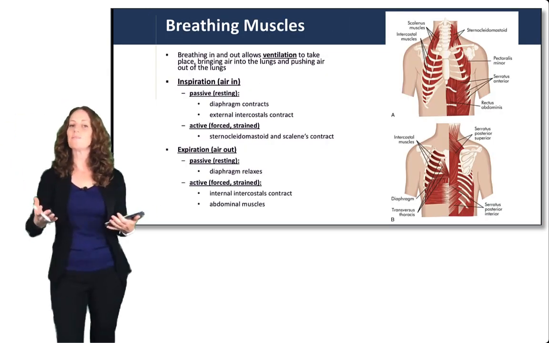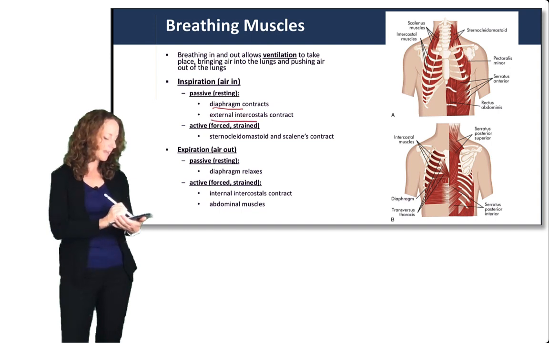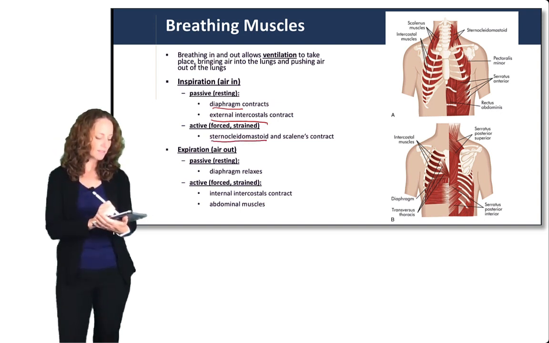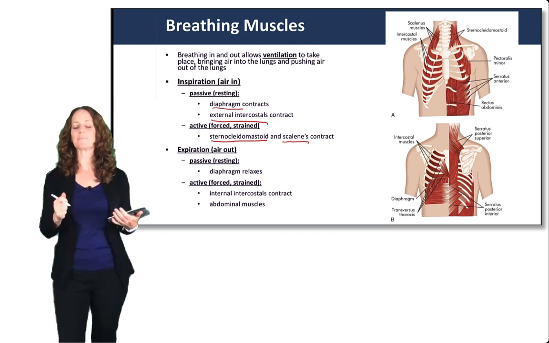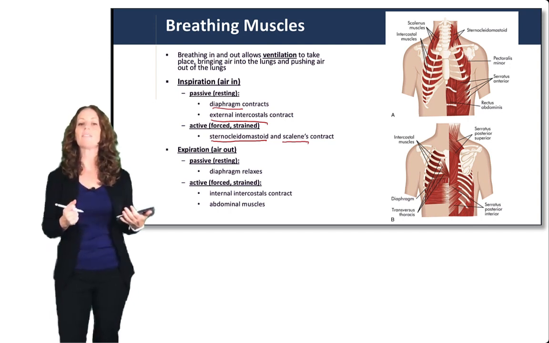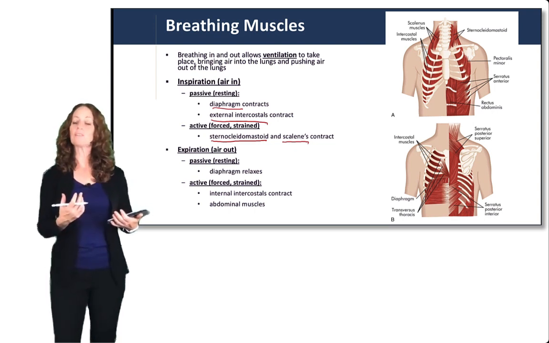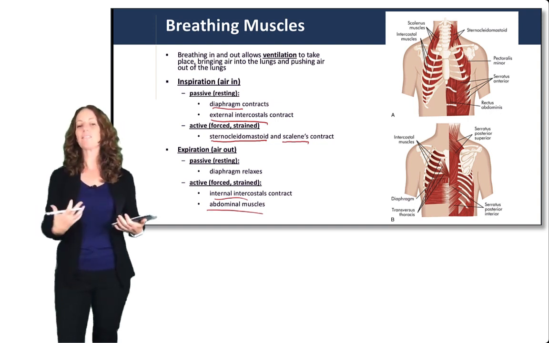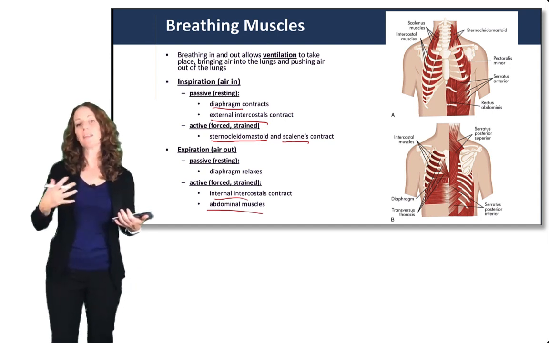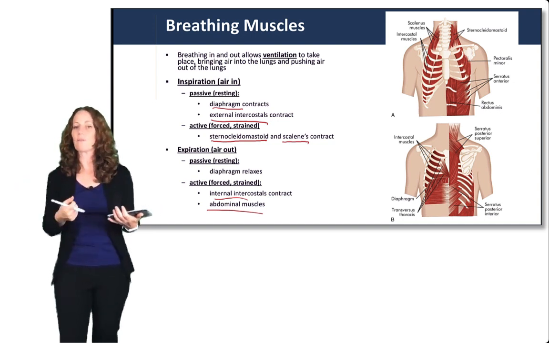For inspiration, we have contraction of the diaphragm and the external intercostals. For a forced inspiration, we can add in neck muscles — the sternocleidomastoid and the scalenes. Expiration is passive and doesn't require any contraction, just relaxation of the diaphragm. But a forced expiration can activate the internal intercostals and the abdominal muscles, forcing more air out. So inspiration is air in by increasing the volume of the chest cavity, and expiration is air out by decreasing the volume of the chest cavity.